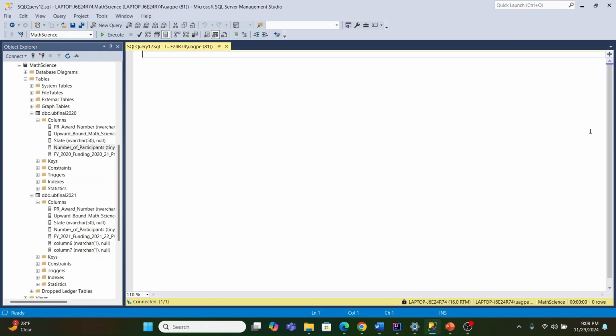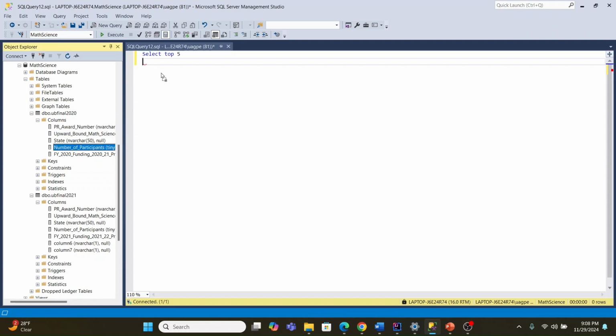The second question is, what was the change in funding per participant for the top five largest grantees in 2020? For this, I extract only the top five records based on funding per participant, sorted from highest to lowest. Let's see. I select the award number.